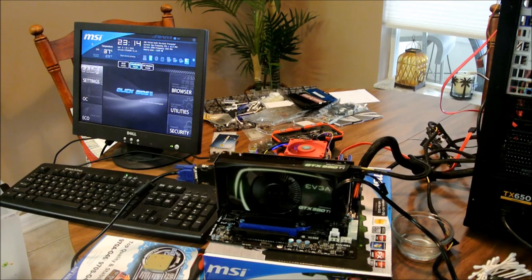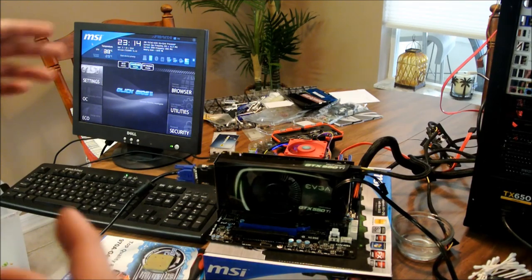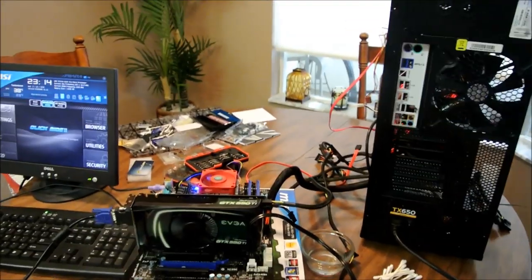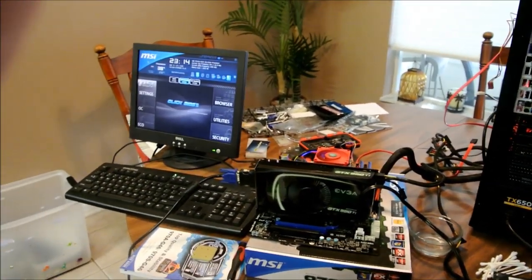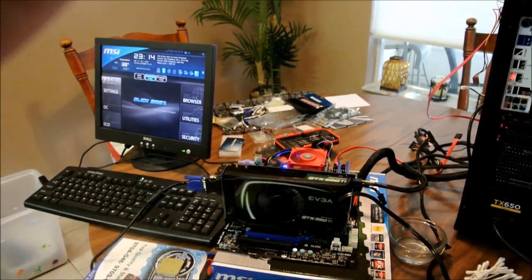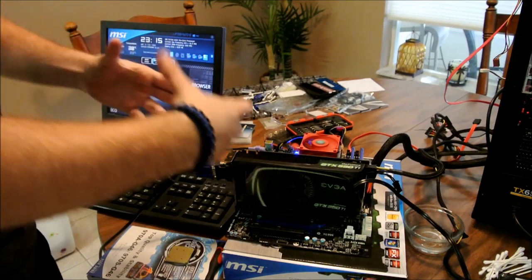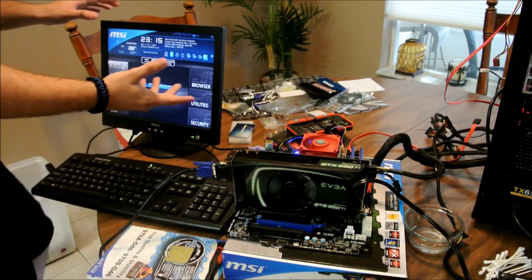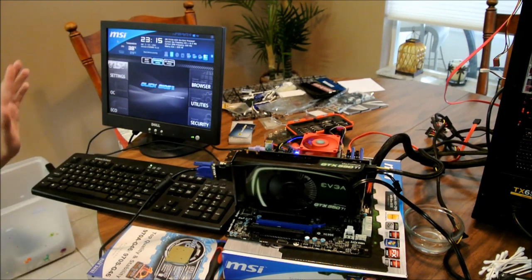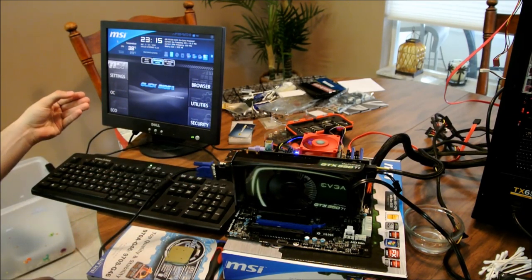Alright guys, a few things that I just negligently forgot. One thing, the reason why that weird error was coming on screen was because I forgot to plug in a hard drive. Everything else was either due to the fact that the drivers aren't installed, or it's just my old monitor. This is just one I have for spares for testing and stuff like that. It might have been because of the drivers not being there. It wasn't coming on immediately. It was taking a few seconds.